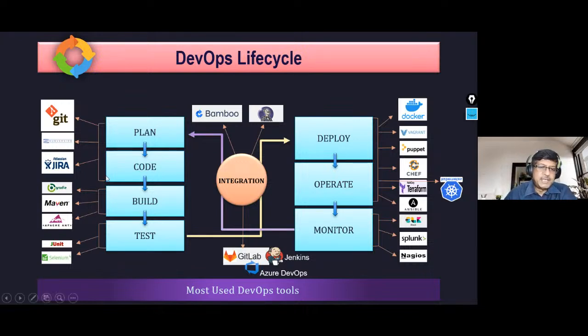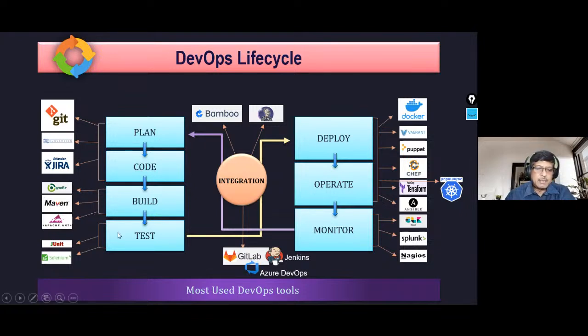Then on the build stage, where we are definitely going to build our code, we need Gradle, Maven, or Apache Ant. Apache Ant is a bit older and needs a bit of programming skills to be able to build your code, whereas Maven and Gradle are much more popular. There are a few more build tools as well, but Maven is very popular, so we will be learning about Maven at this stage.